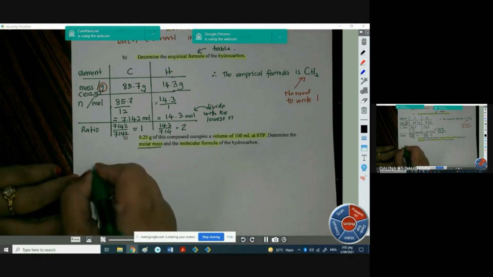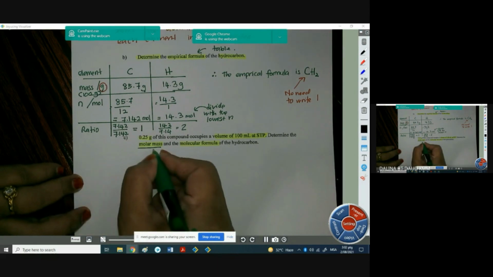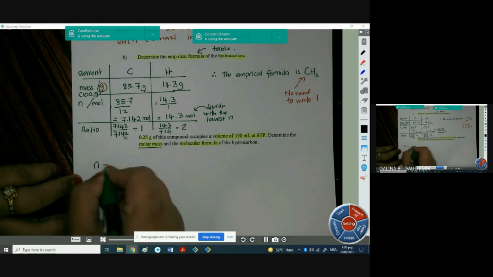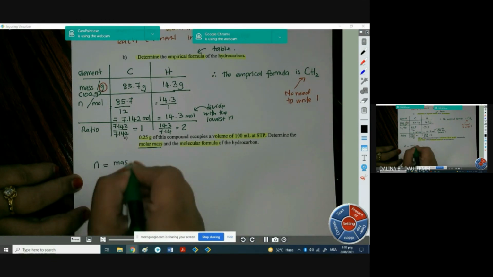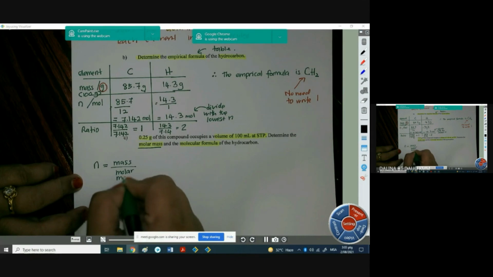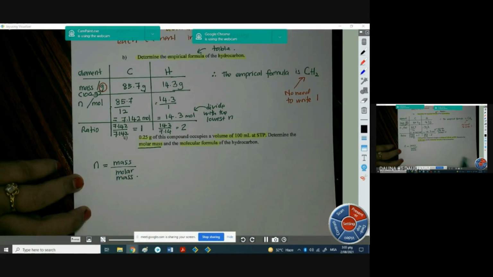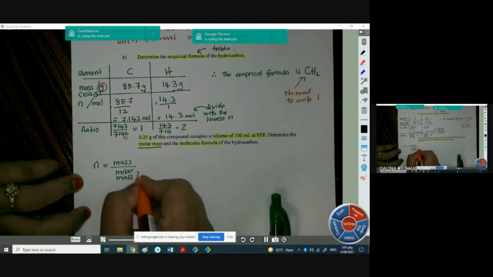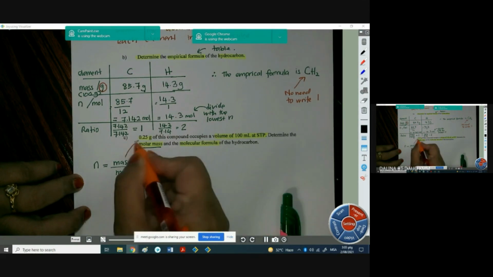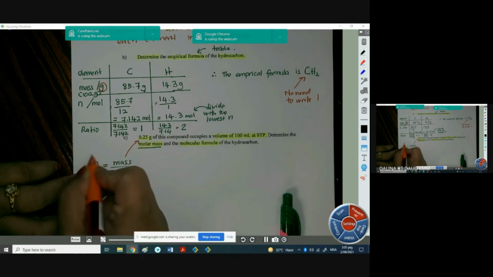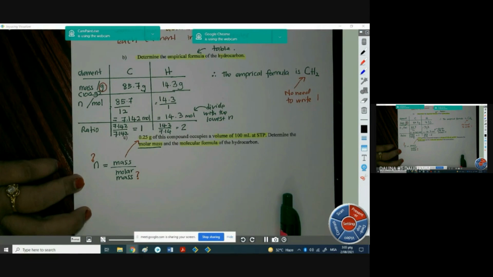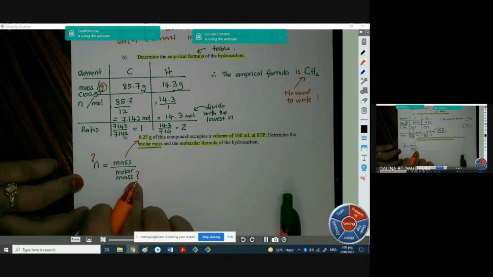So we know molar mass, rumus dia ada dalam mol sama dengan mass over molar mass. Kita tahu rumus dia kat sini. Okay, so to find out molar mass, kita tak tahu molar mass. We need to find out mass. Okay, mass is given, but we do not know the number of mole. So there are 2 unknown variables in this equation. So tak boleh kira lah. So we have to find number of mole first.